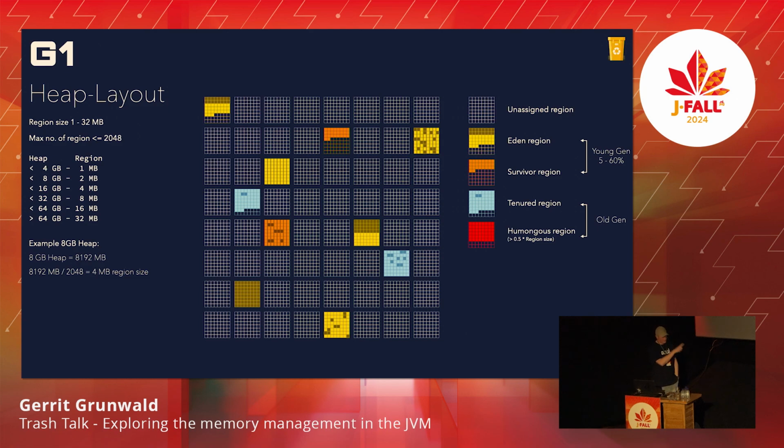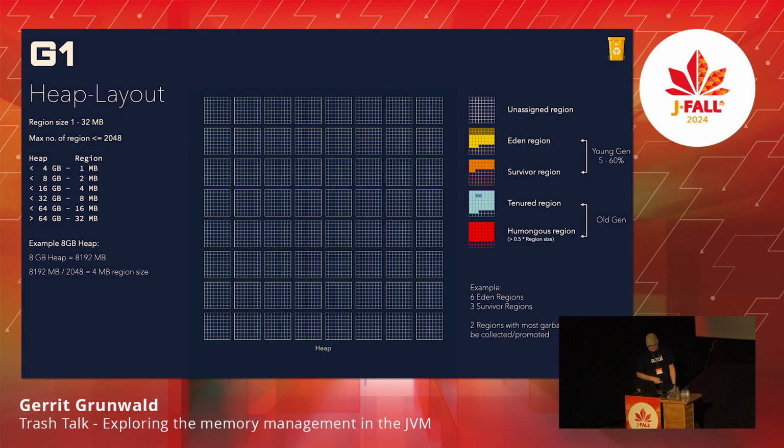Okay, I have a demo, and I defined for the demo 6 Eden regions. So I will generate stuff in 6 Eden regions. When I fill them up, I stop the world shortly, and then I take the 2 regions where the most garbage is in there. That means the most garbage means it's just a few live objects. And that's the main reason, because if I just have to copy a few objects, it's faster. Then I have 3 survivor regions. If they fill up, I promote them to the tenured space. Let's take a look at that one. So we allocate, take some time. Objects will start dying.